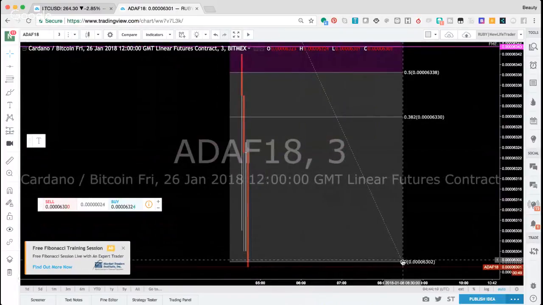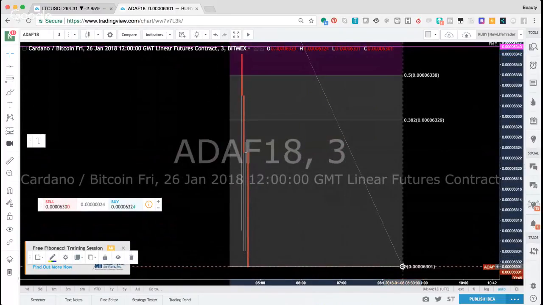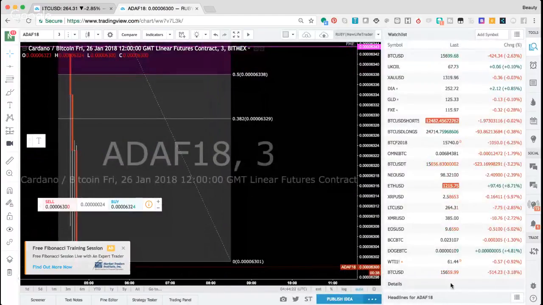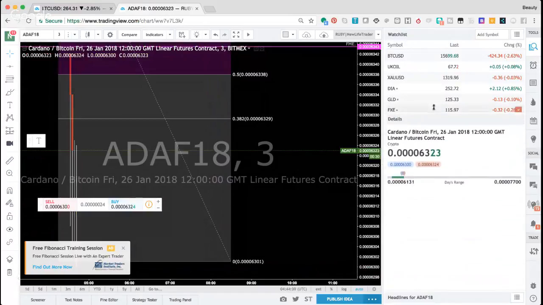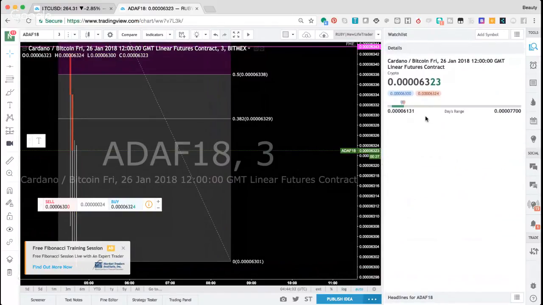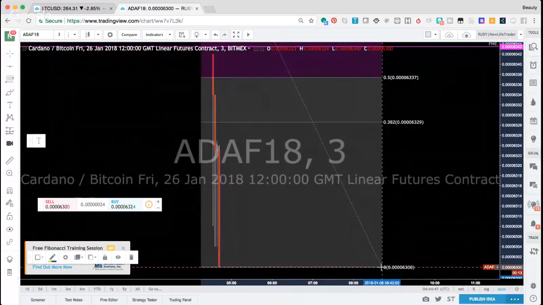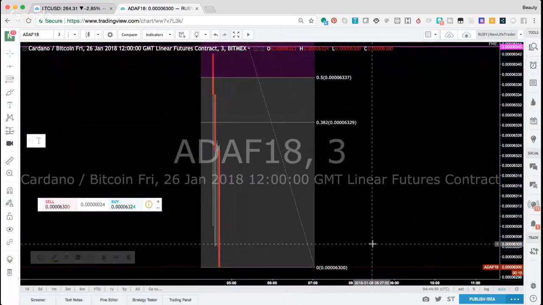Okay. And it looks like price is dropping. And we'll just keep on doing our homework just to see. And we'll get this up and going, and the details, not the headlines, let me see. To go into details, open this up, and there we go. The linear futures contract. Okay. I'll bring this in just a little bit more tighter there.